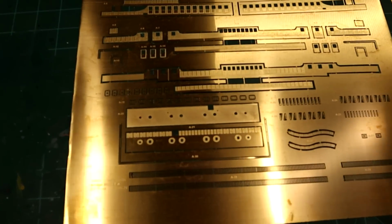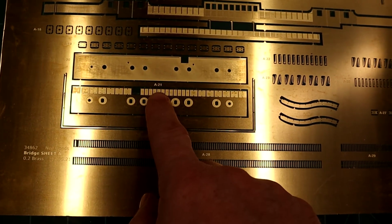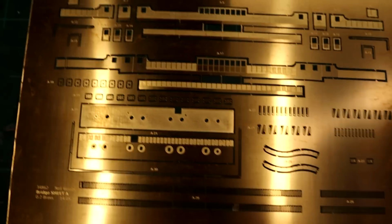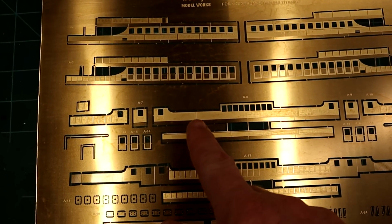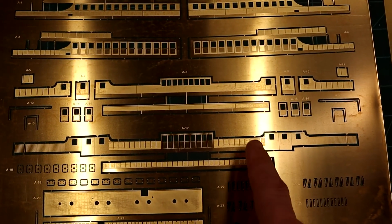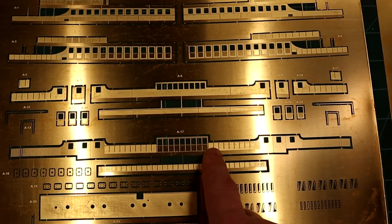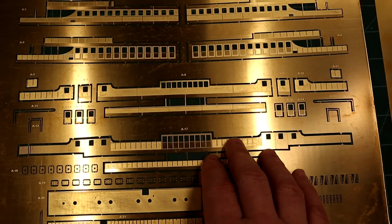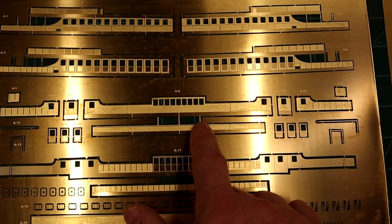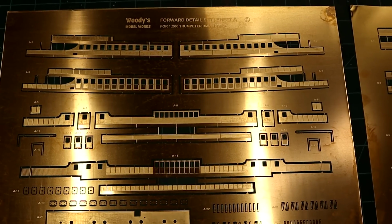In the previous episode, I already talked about using the forward bulkhead that's provided by TheMidwestModelShop. I think this is an outstanding addition to what's available. Here you have all of the pieces to the bridge, and Woody's already done a demo on how to model and put this together. You have a front and a back on the inside with all the details. You form both of these pieces and then glue the two halves together. The only thing is, he did tell me it's a little fragile right here. You have these three very thin pieces holding the bottom and top part together. We'll get to that when we assemble things.